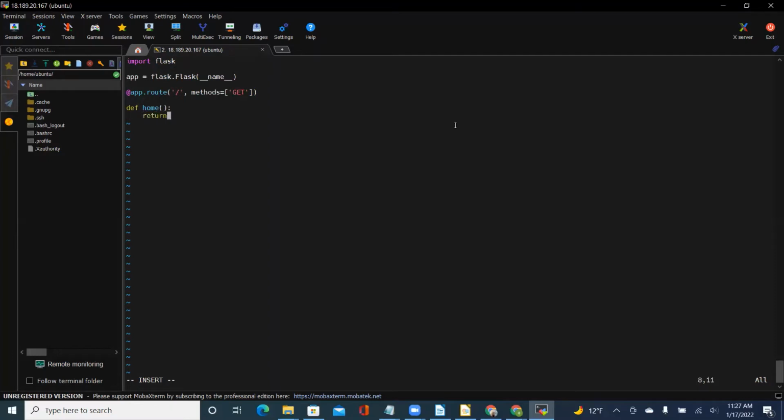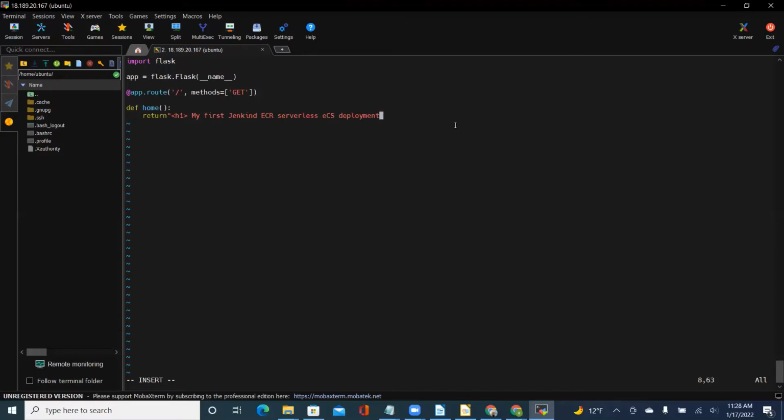Return. I'm going to put some HTML tagged text here. h1, My first Jenkins Docker, ECR, ECS serverless ECS deployment.